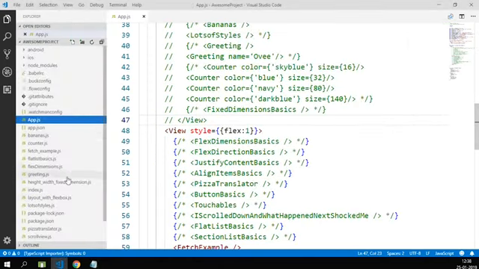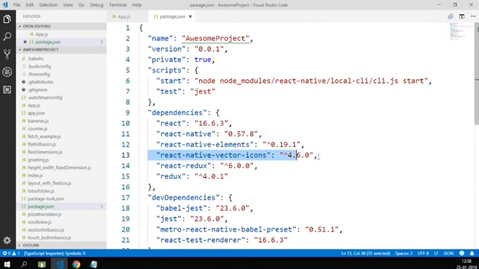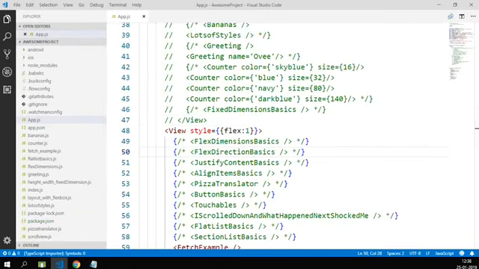If you notice, I'll show you the package.json of my application that is already being taken care of here. So you would notice here React Native Elements and React Native Vector Icons. So that is already taken care of. Now, how are component collections going to be helpful? They're definitely going to speed up development by letting a developer focus on the architecture and business logic of the app without focusing on the layout and styling in React Native, right?